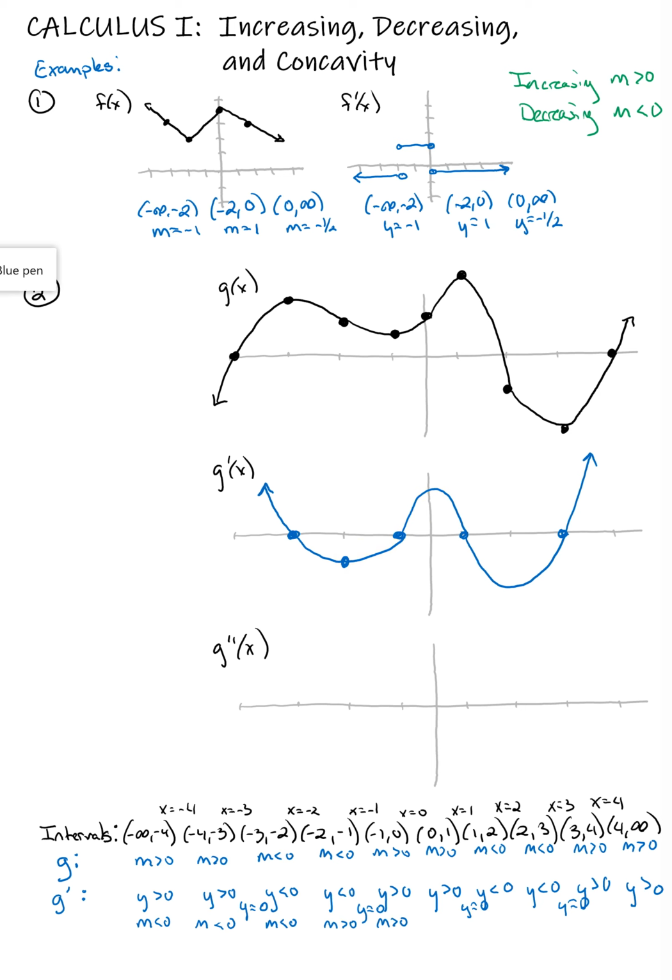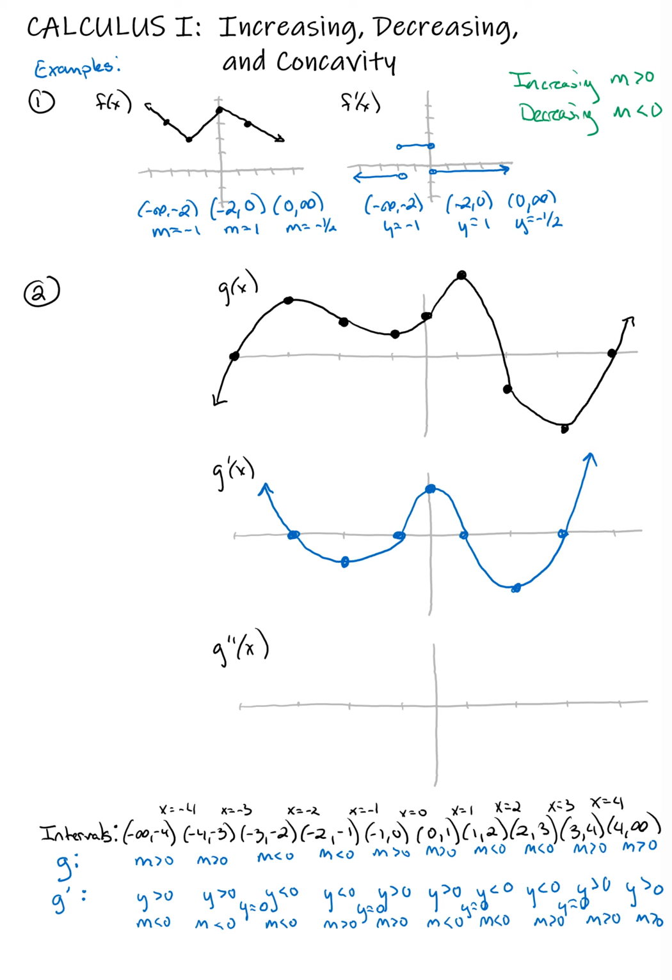Notice, that goes all the way up until this point here. And then let's see, it's going to decrease from 0 to 1, and then from 1 to 2. So it stops decreasing down here. So the next two intervals, my slope is negative. It is now decreasing. And then it ends up that the final, actually 3 intervals, my function remains increasing. So these last 3 intervals, we have a positive slope.